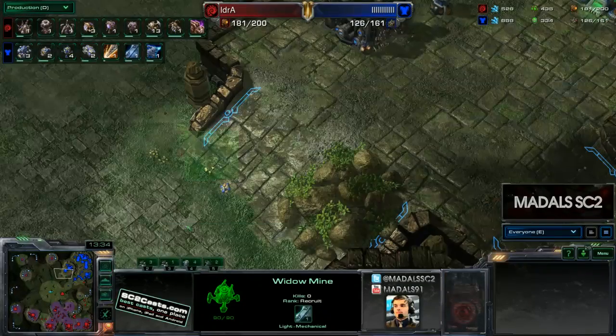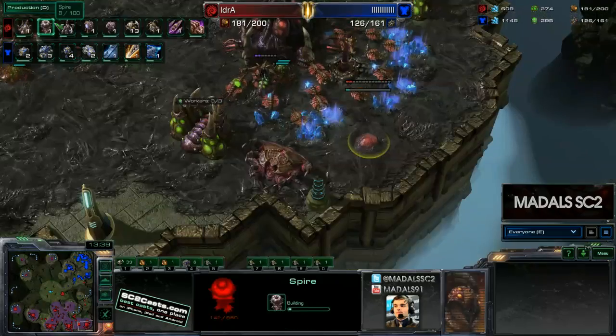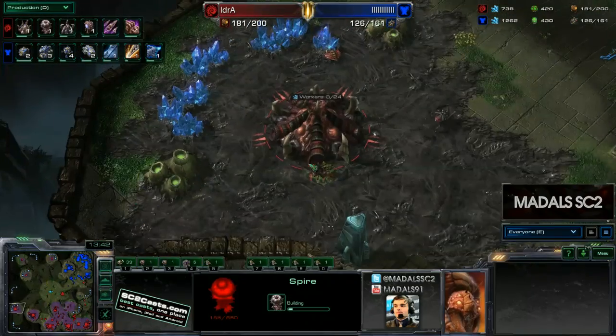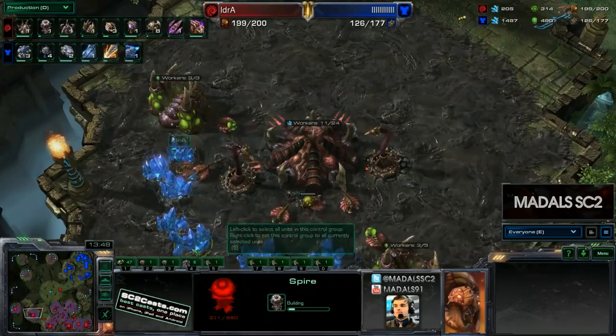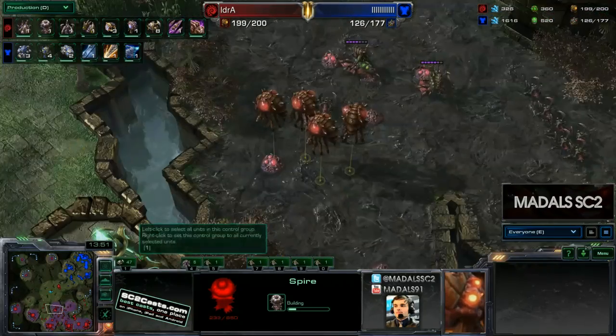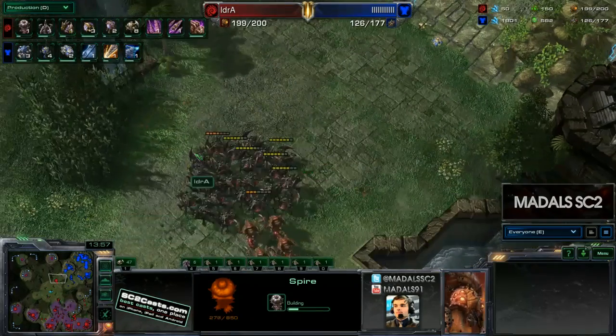Some Widow Mines are placed around the map. That's going to help squishy things up a bit, but not by a massive amount. Spire is also on its way down. This 5th base, everything's beneficial now. The more bases IdrA has down, the more gas income he's got, the better for him. He can start getting more Hydra upgrades down too, because he didn't actually manage to finish the Hydra upgrades before the Hydra Den was taken out.